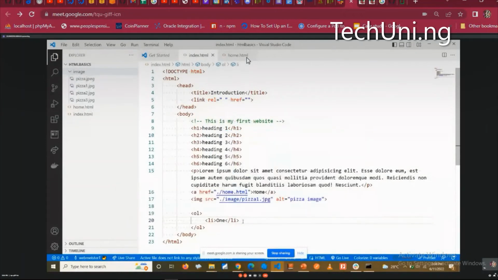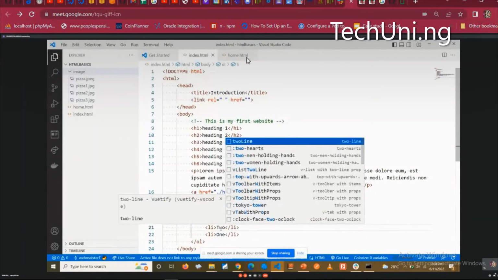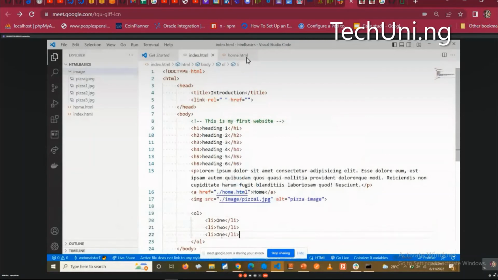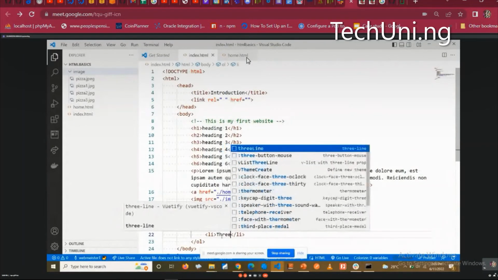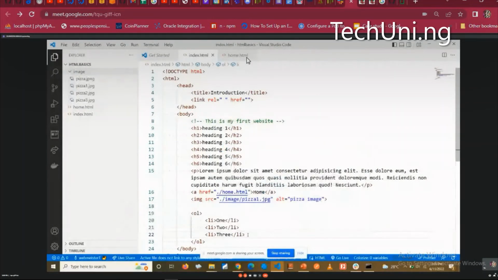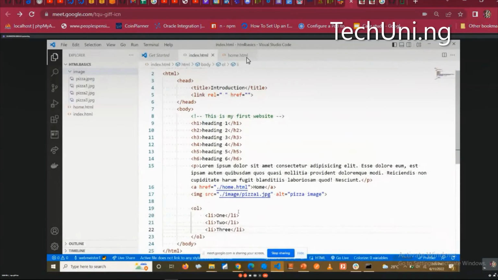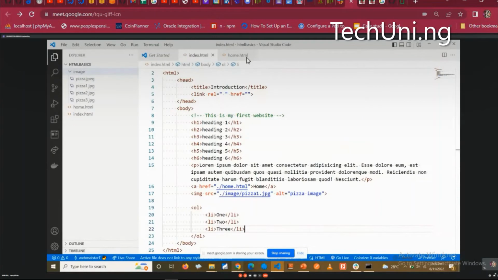So let's say this is the first one. This is the second one. We can have as many elements as we want, and it will come out in an orderly way.